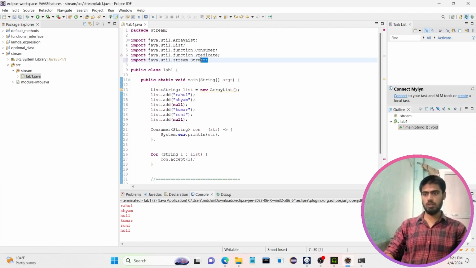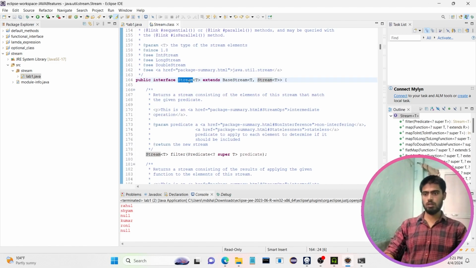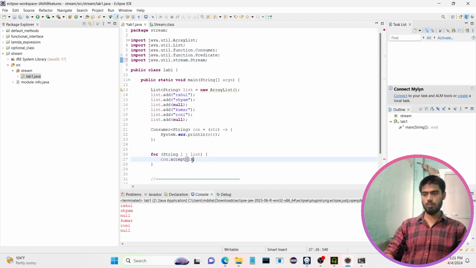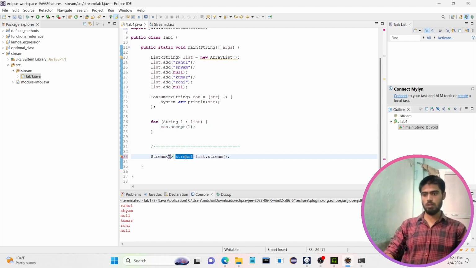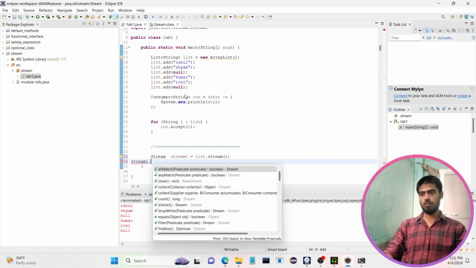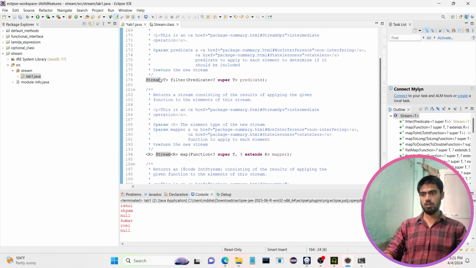Here we have imported this Stream class. It is not a class, it is basically an interface in which we have multiple methods. So we got the instance right here. Now by using this stream instance, we can call the methods available in this interface.